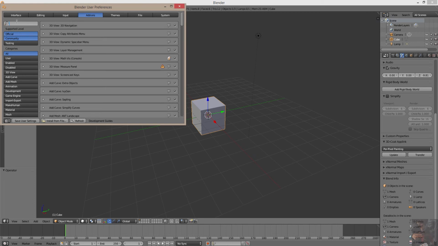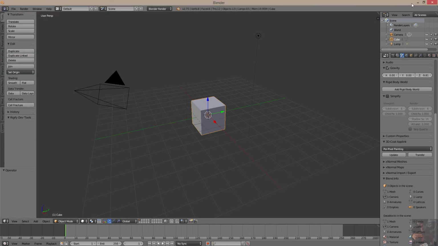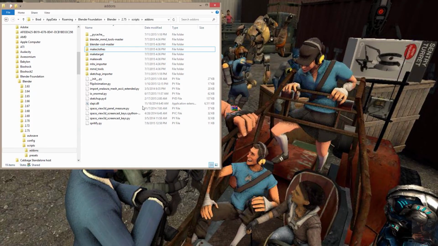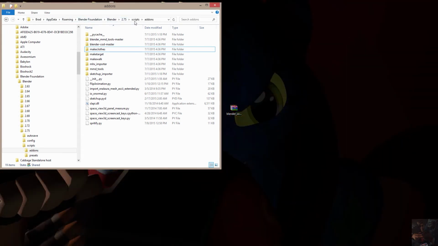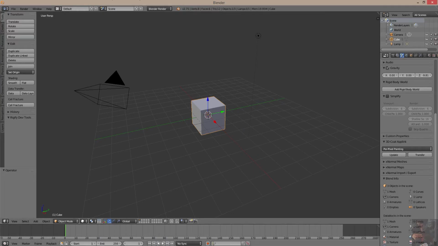Now I'm going to type in Blender, just so that you can see that I don't have Blender Source Tools already installed, sitting in the background just waiting for me to do something with. When I install Blender Source Tools, it's going to insert itself into AppData, Roaming, Blender Foundation, Blender 2.75, Scripts, Add-ons. As you can see here, there's nothing here right now that says anything about Valve Source models or anything else like that, because I haven't got the plugin installed. Okay, let's get the plugin installed now.